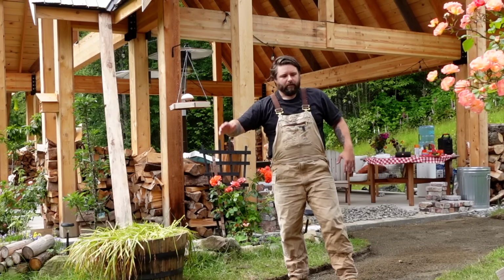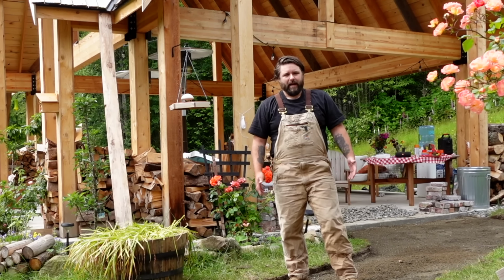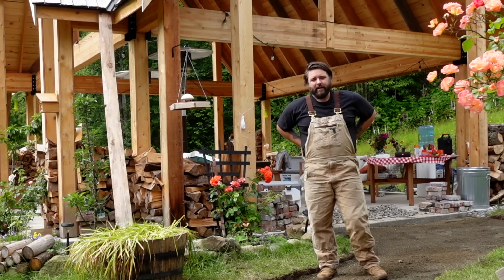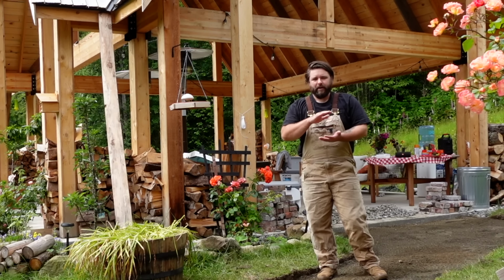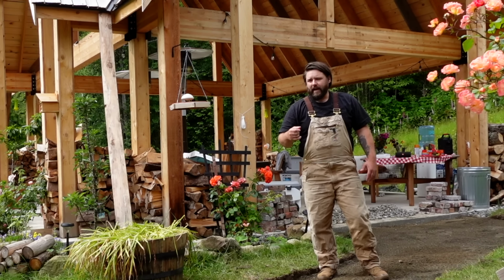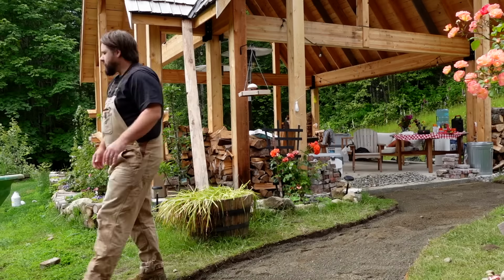I've never made anything out of reclaimed bricks. And we've only ever made a couple of paths using flagstones. And it's kind of a pain in the ass no matter which way you look at it. So I don't really know the right way to do it other than I've watched a couple of YouTube videos saying to dig it down, put a couple inches of gravel or sand. We're using sand right now. And then I'm gonna compact this a little bit after I spread it out a little bit better. I'm gonna compact it with a hand tamper, and then I'm gonna start laying bricks. So, yeah.